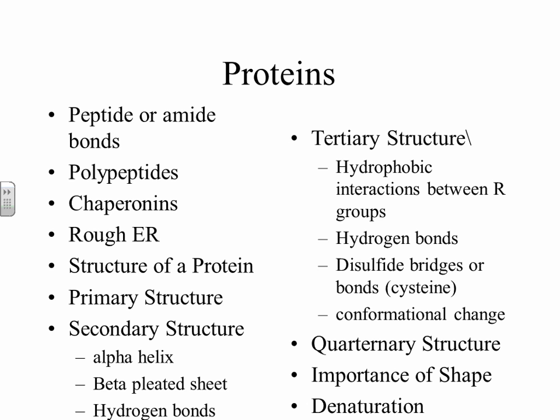So polypeptide 1, polypeptide 2. The quaternary structure is how do these different polypeptide chains wrap around each other? How do multiple polypeptide chains wrap together to form what? The overall shape of the protein. Let me say that one more time, because that's a good definition of quaternary structure. How do multiple polypeptide chains wrap together to form the overall shape of a protein? Quaternary structure.